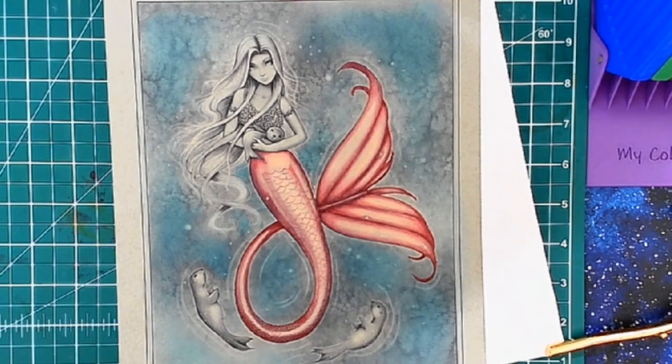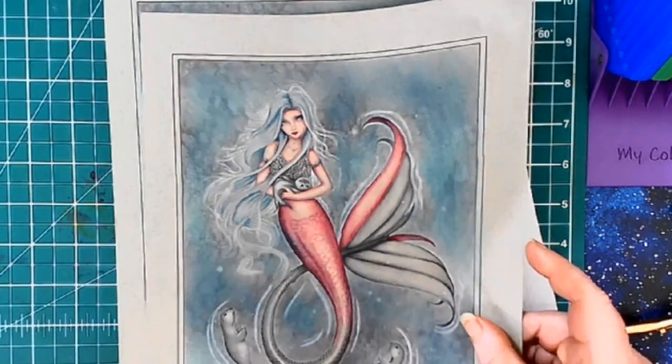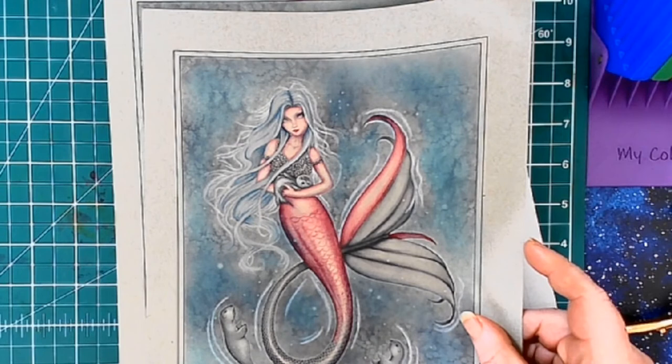So, this is what the top half of her is going to look like when we get to it.